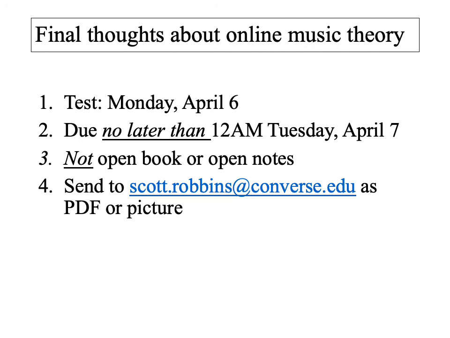If you want to know what the test is like, it's a short test. It's got some harmonic analysis on it. Give pop chords, give Roman numerals and figured bass, circle the non-chord tones, and of course the big thing that we haven't done in analysis on a test before: if there are 6-4 chords, make sure you mark them as cadential or passing or neighbor or pedal or whatever. If you don't do that, I'm going to count points off. So make sure you mark that. It's important to always identify what type of 6/4 chord it is.